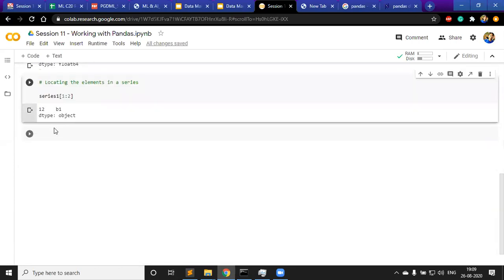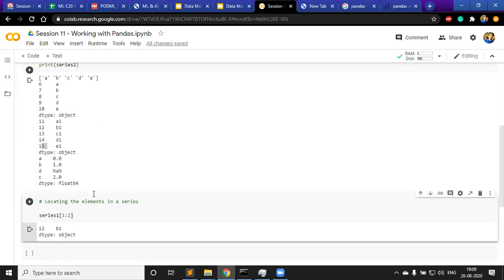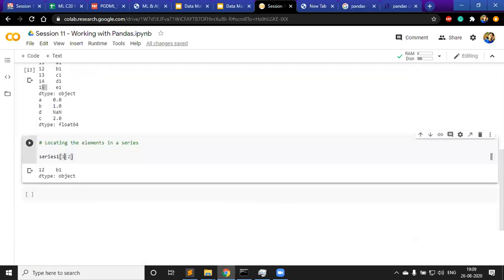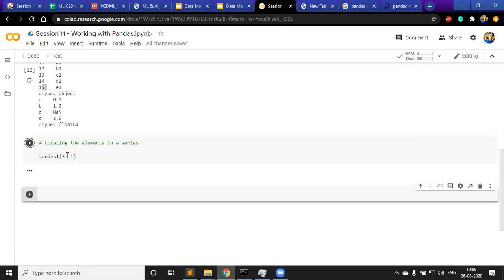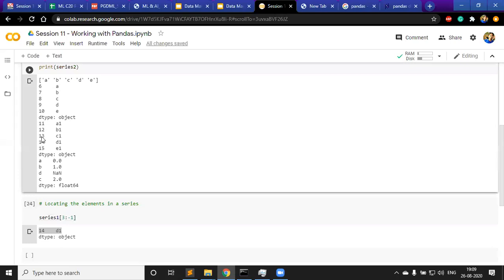So I think this is one way, and the negative index also works here. Let's say you wanted to get all the ones from beginning to end, this is how it would happen. Let's say you wanted to get from 3 to -1, then only the fourth one would come. 0th, first, second, third, fourth.